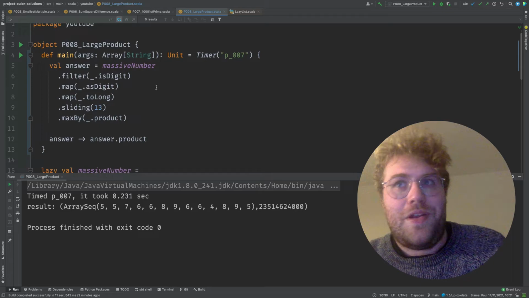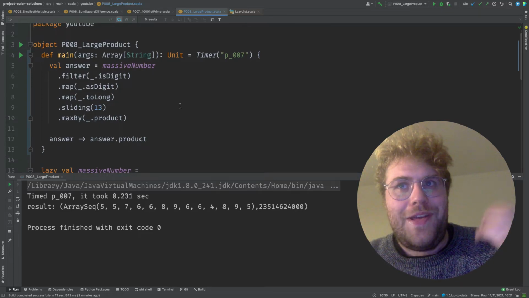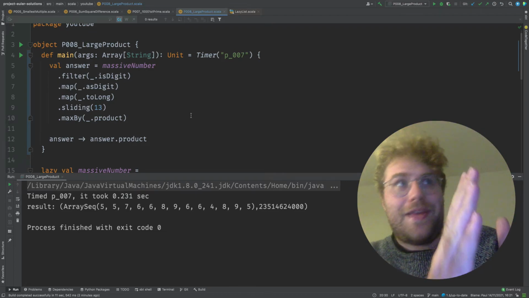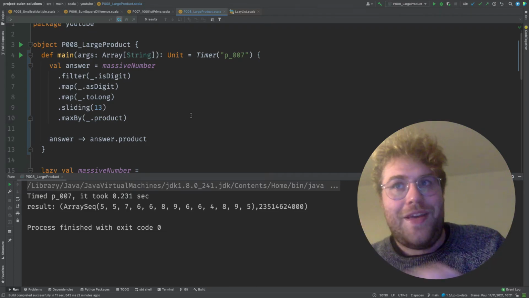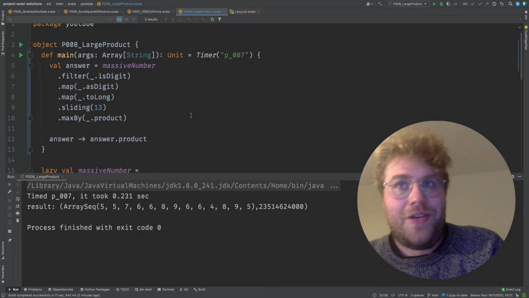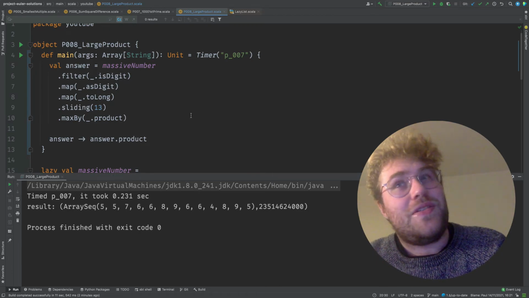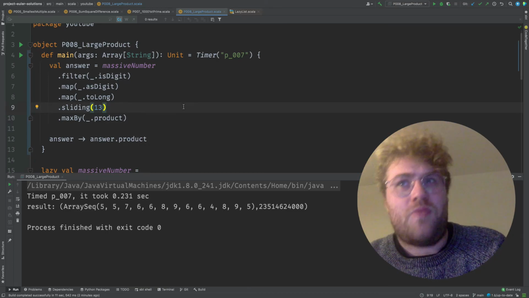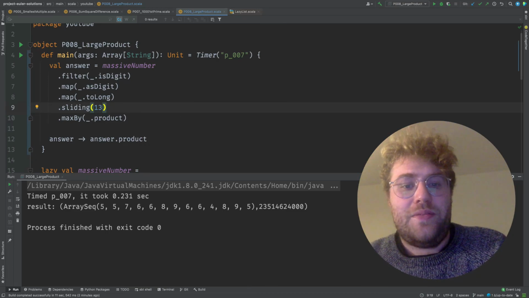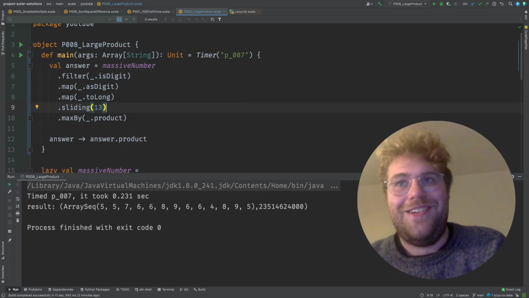If we just have this as an iterator of digits, doing sliding on it is not going to run out of memory as it's producing that iterator, because it'll only need to take 13 at a time. So it'll only be scanning it 13 at a time. It only actually has to hold on to remembering the max value. So I think this would actually work with a really big stream as well. So that's kind of cool. But I don't actually know.